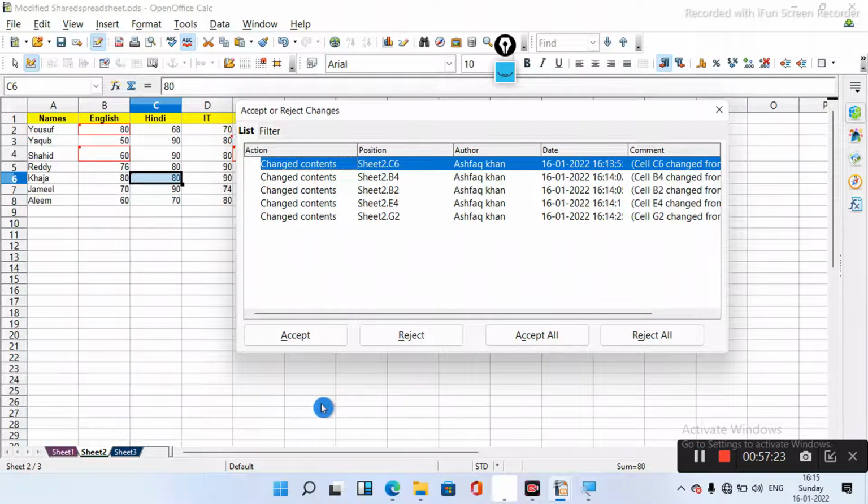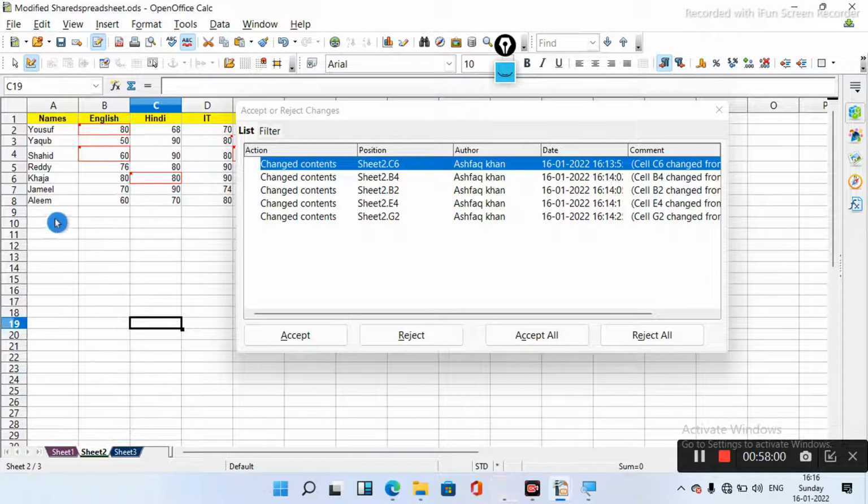If you turn off the record mode, then these buttons will be highlighted. You have to go to the modified record or the other record, then the recording mode should be off, and then once again you have to open this. The changes which were made in the other document will be reflected in the original document.